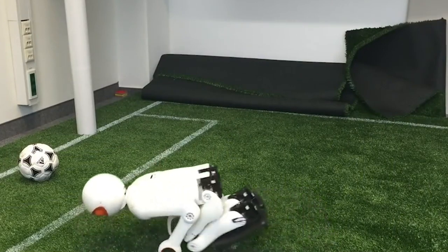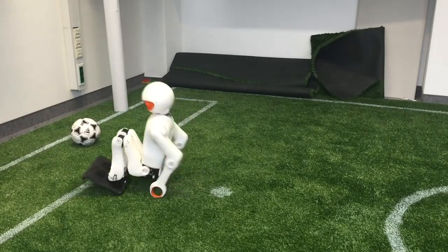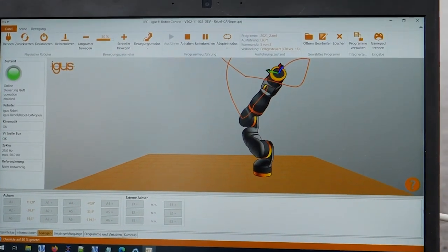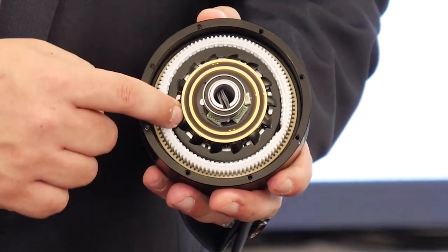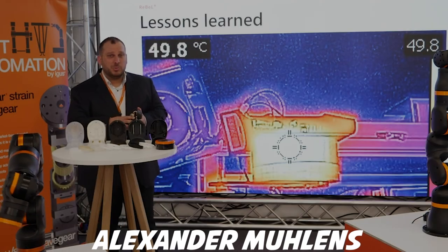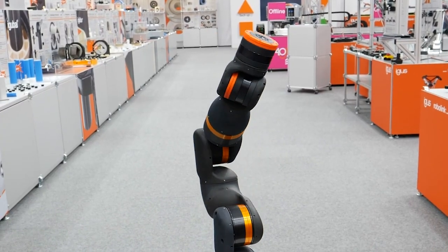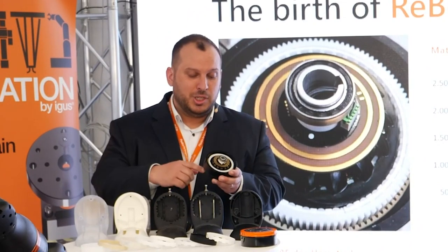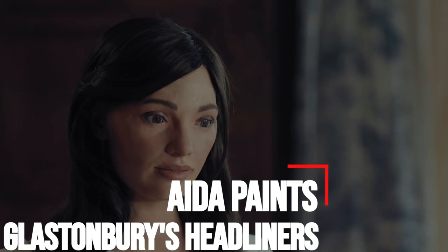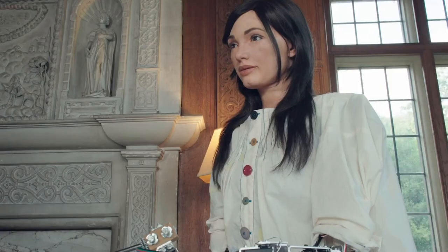With the IGA's Rebel and their dry-tech range, working components were already available to enable a robot to move. The humanoid robot is a project worked on with robotics experts from True Physics, a Stuttgart-based startup, who assembled the intelligent humanoid from motion plastics and other components. It is available under the name Robert M3, says Alexander Meulins, head of the automation technology and robotics business unit at IGA's. They hope the bot will demonstrate the interplay between integrated intelligence and products made of high-performance plastics at an affordable price.